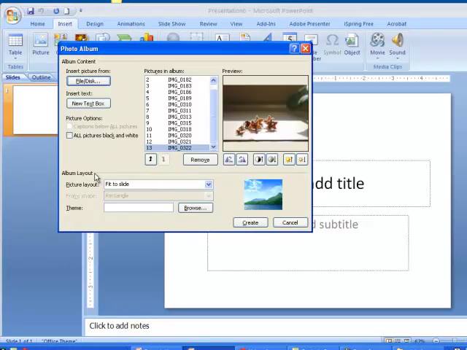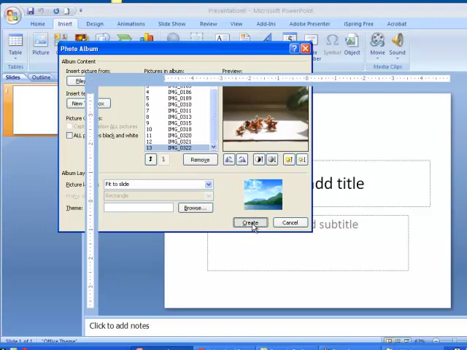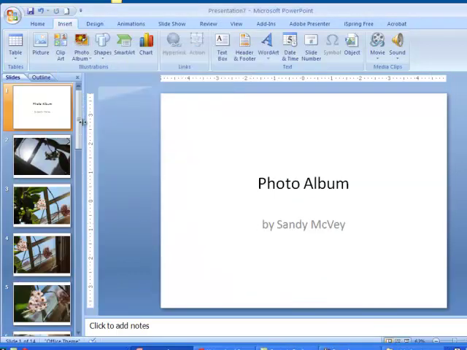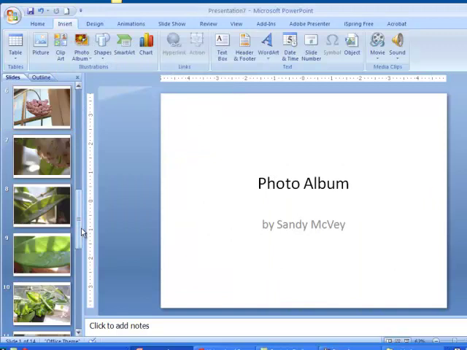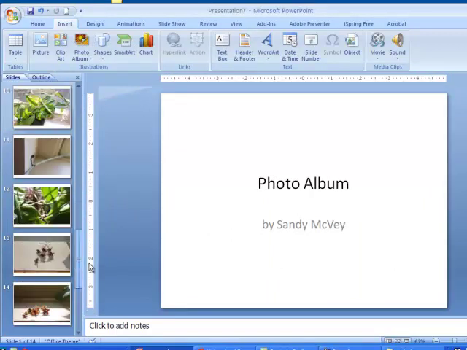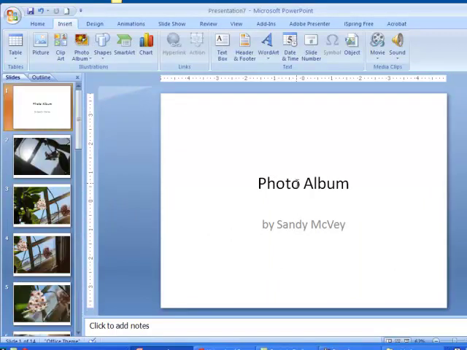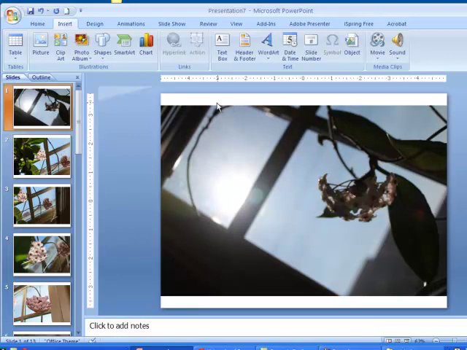Okay. I want it to fit to slide. That's perfectly fine, but there are some other things that you could do. You could have more than one picture on a slide or a title for other purposes. Okay. For right now, I'm not going to pick a theme, but I will add one later, and I'll show you why. So I'm going to create my photo album, and it brings all those pictures in quite easily. Okay. I don't care about a title page, so I'm simply going to click that thumbnail in the left-hand preview window and hit the delete key to make it go away.